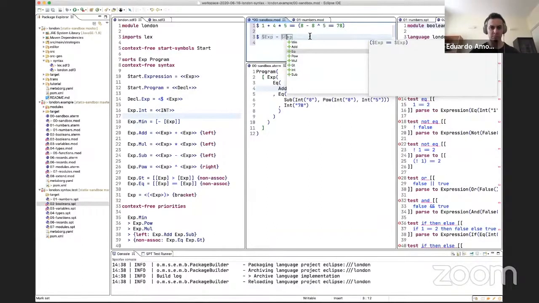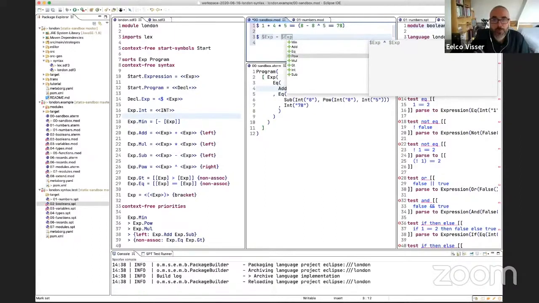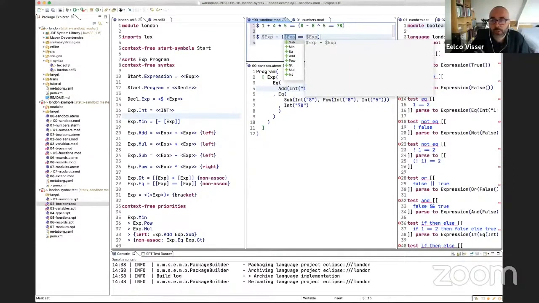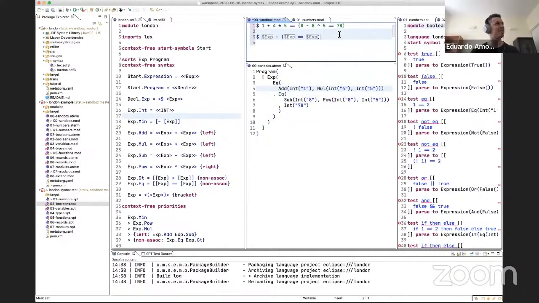Ah, interesting. I hadn't seen that feature before. So, right, I have a minus and I propose an equality. An equality has lower priority than the minus. So if I would complete with an equality there, then I would get a different tree. So when I choose this, it actually inserts the AST there. I didn't know about that feature, Eduardo. Did you? Yes. Does that come about from automatic parenthesizing? The parenthesizer does that.